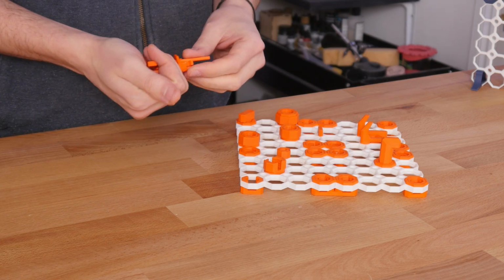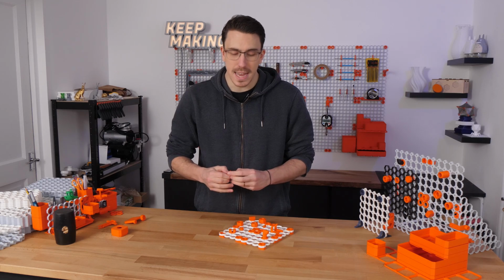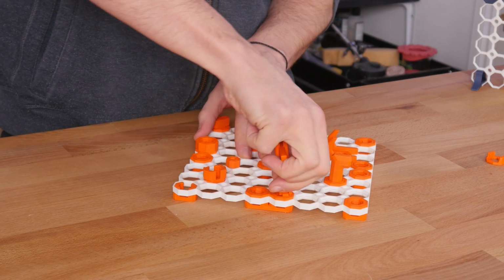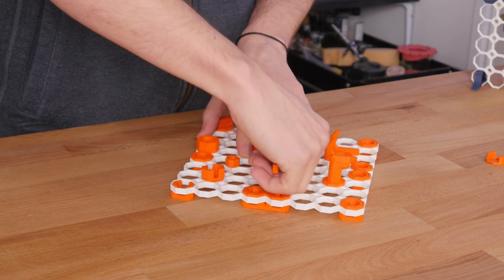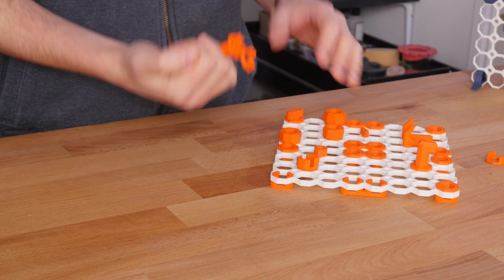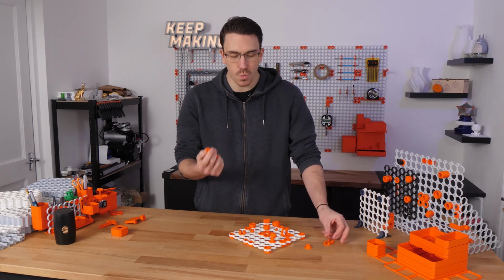Now, this works across everything. This is a single snap, a double snap, and the quadruple snap. So even with a double snap, you can do just a single one of these. You put that in there, you pull a little bit to get a little bit out, and then it will go both of them. Now for the quadruple one, you can do it with just one of these.